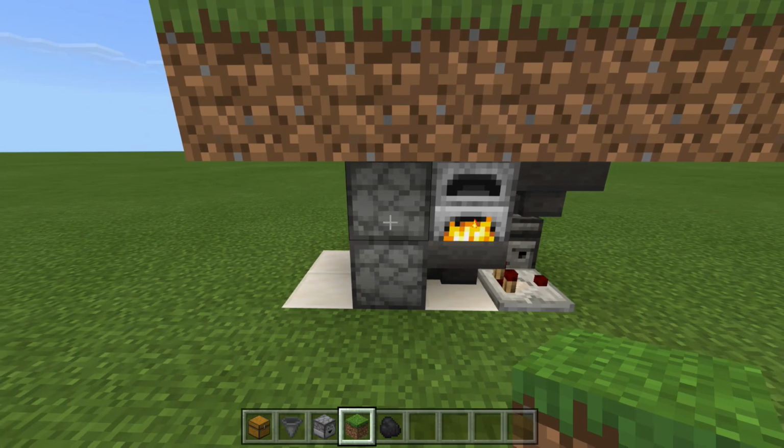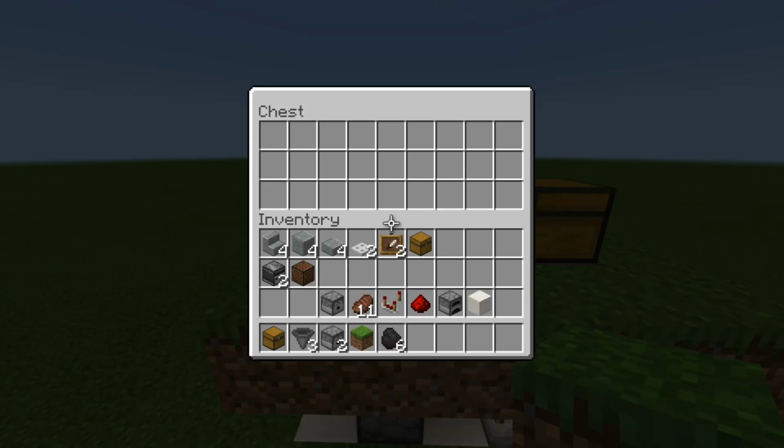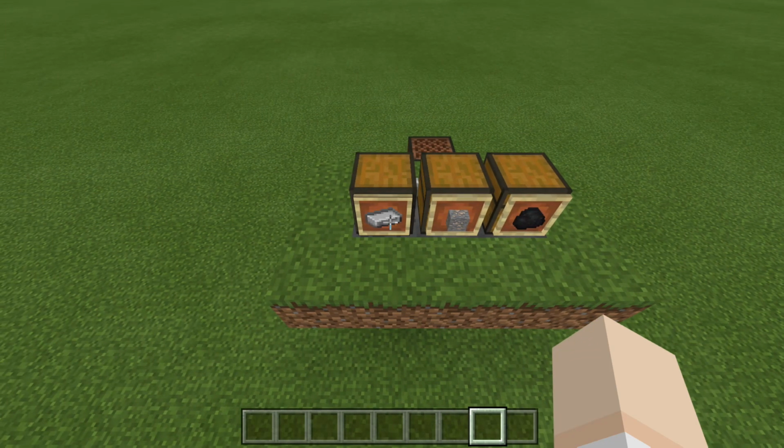And then the nice part about this is now that we swapped it out for a chest, all of the items will go into the chest. That way we don't have to worry about anything despawning. And of course, you do want to add item frames with the respective items that go into each chest, just so you don't get things confused.